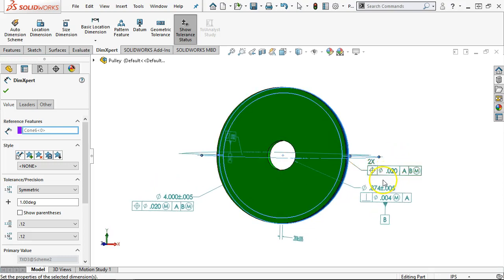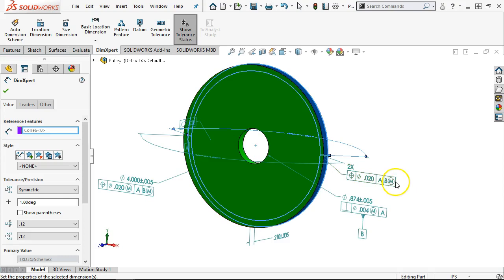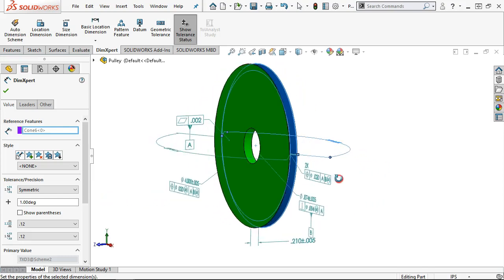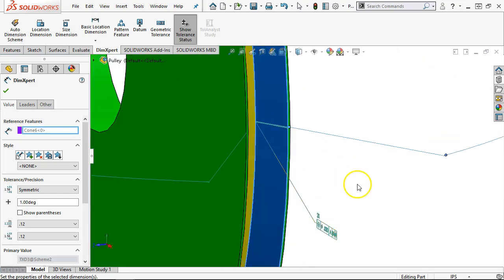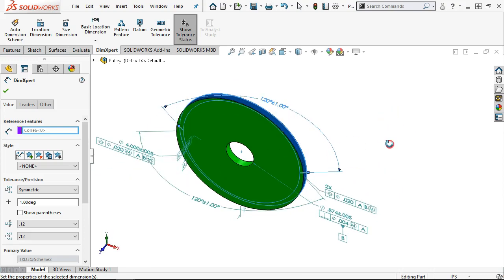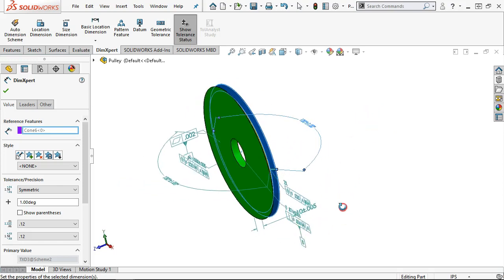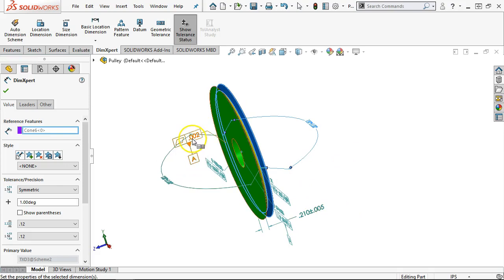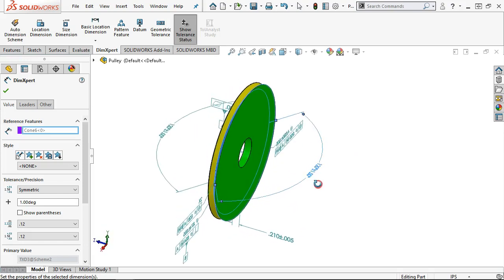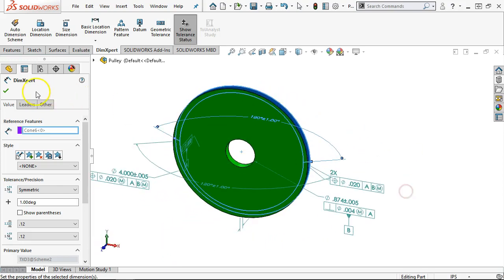So it went so far as to do in relation to A and B, but just B at the maximum material condition. And so I can't really tell. So the diameter of 20 thousandths, yeah, it's kind of going into the V groove. And 2 times. All right, so 2 times would have to be for the 2 angles, but that didn't give me a basic dimension. All right, so .210 plus or minus .005, and then the .002 flatness for the A. I don't see anything on the back that gave me parallelism to the back to A.